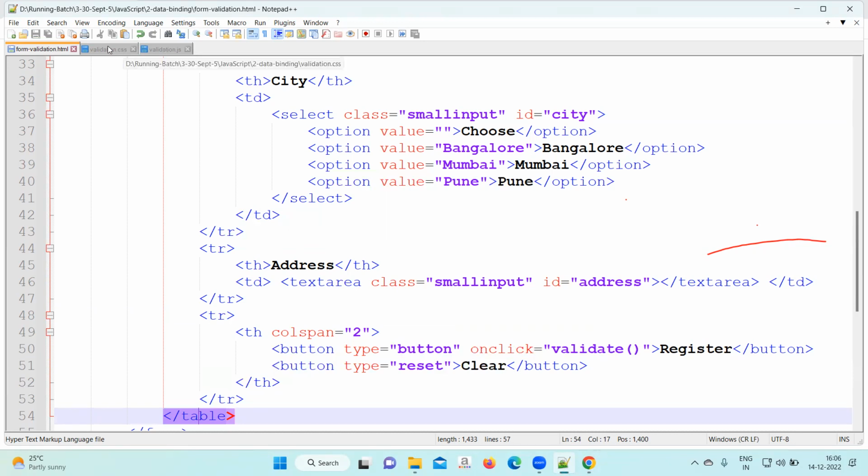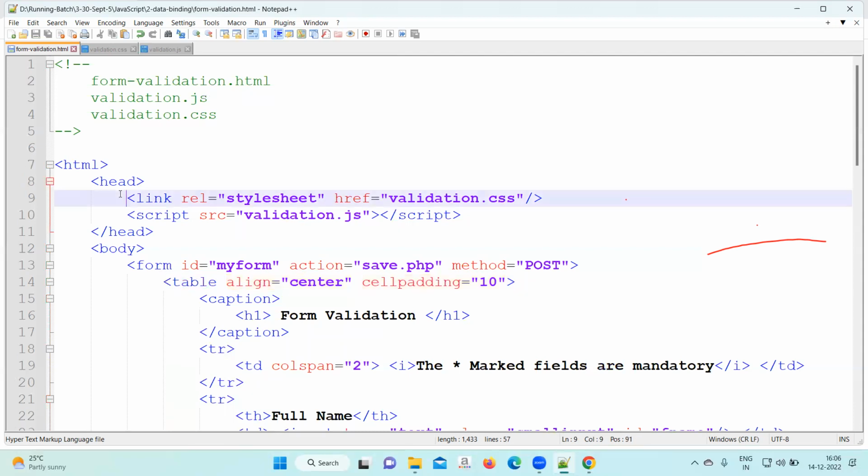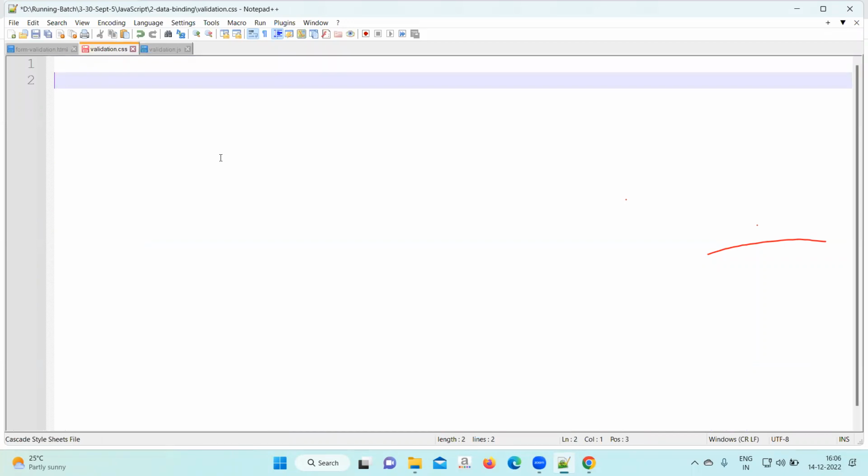The validation CSS file. We called it out here in the beginning: link rel validation.css. Now in validation.css we can add the CSS code. Write for the body tag.